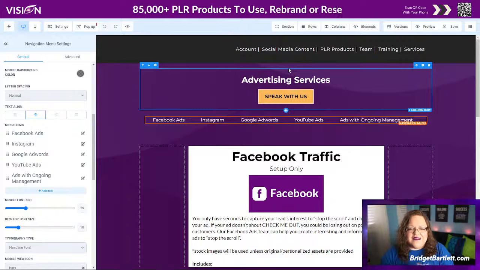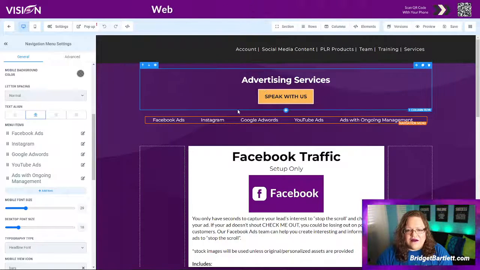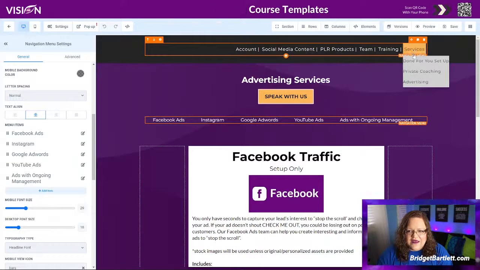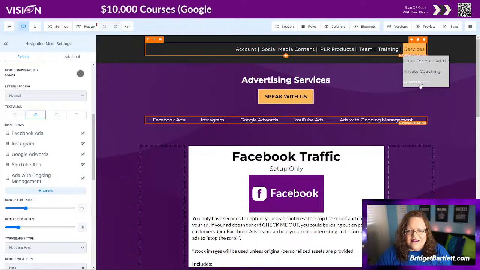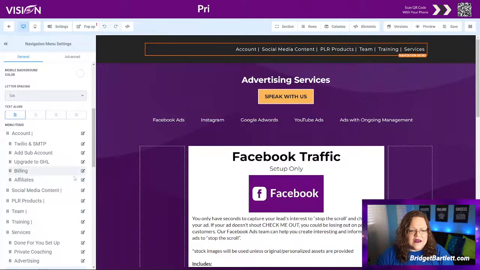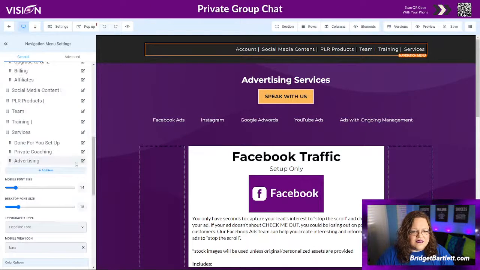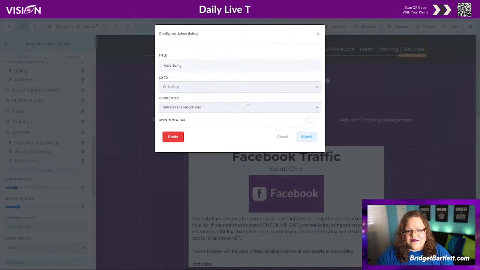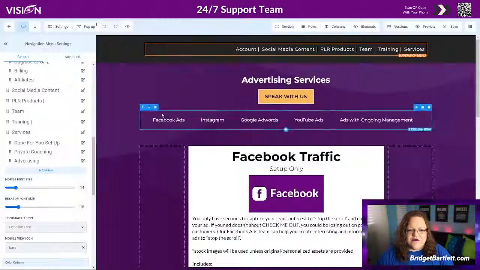Because this menu here is only on these pages, you go to advertising, that's the menu. It's actually linked to this here. If I click here and go all the way down to advertising, you can see that it goes to the services Facebook page. So we didn't need to have an additional page. We just chose one. It was the first one.